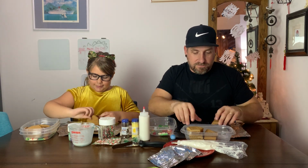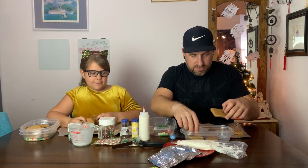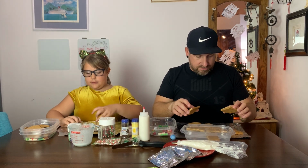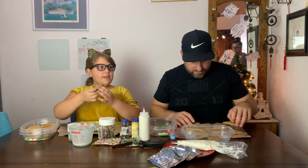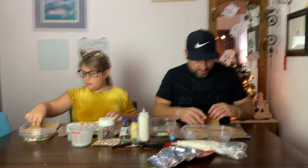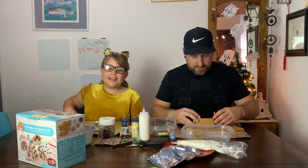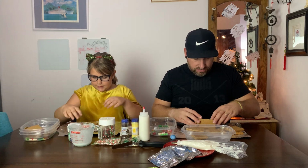Okay. Right. So I have the front and the back of my house. This is the first time that I've ever built a gingerbread house. And we've never seen any of these pieces. Mama, does this piece go with this house? They were in piles together. Well, I kept bumping mine. Okay, well, here's the box then, kids. It shows you which pieces go where. Okay, I got it. All right, I'll put it here.